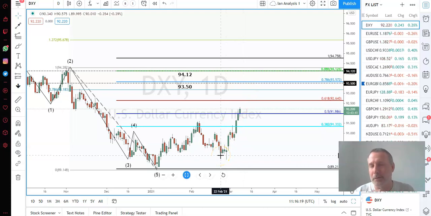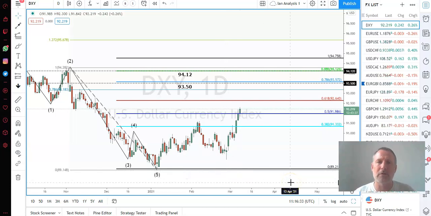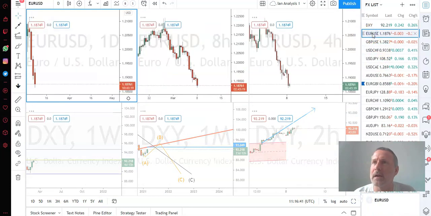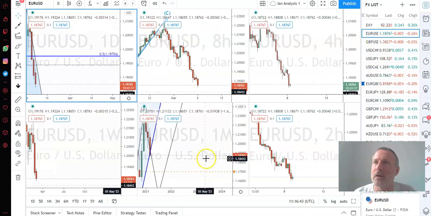We might, I'm going to get onto another time frame in a minute, there's a chance for a mild correction in the dollar index to potentially buy into, I believe, but at the moment the big picture is still for this dollar index to move to the upside. So dollar index moving to the upside, euro dollar should be moving to the downside. So let's have a look at the euro against the US dollar.